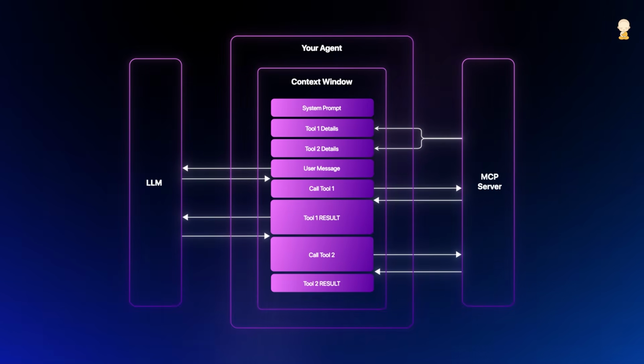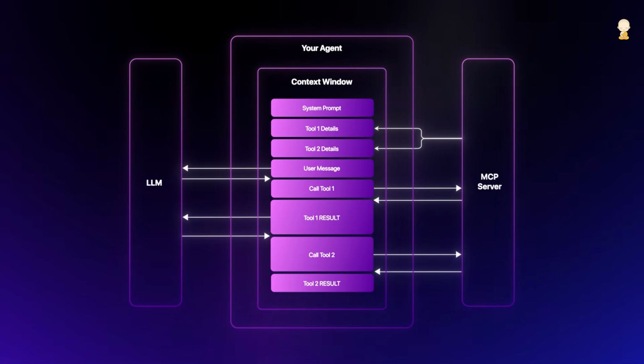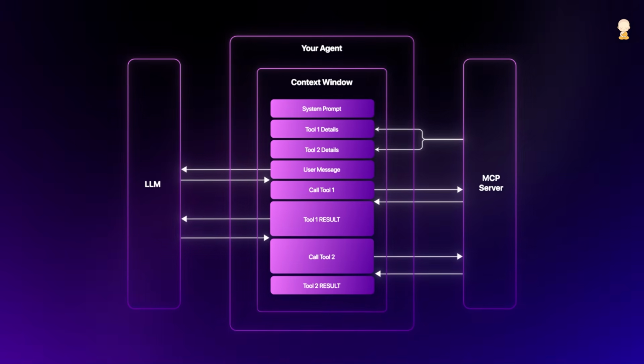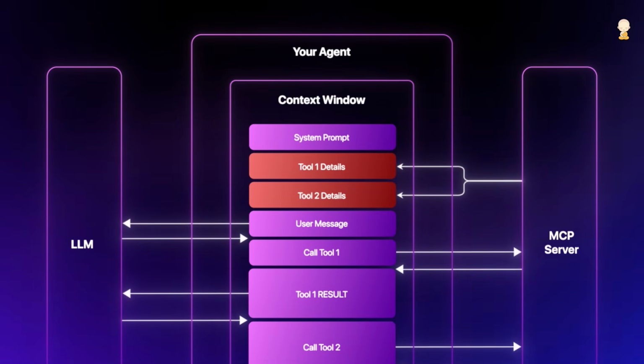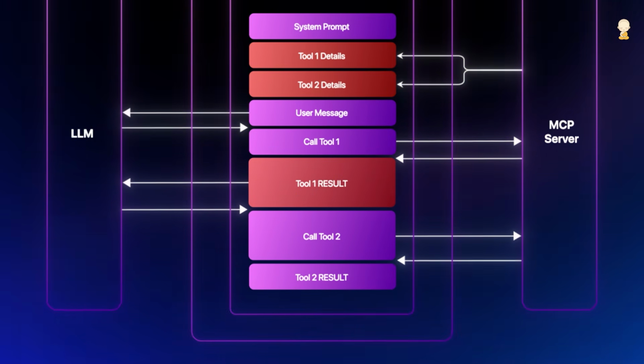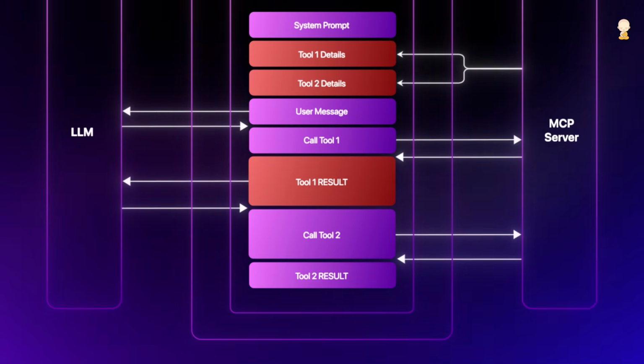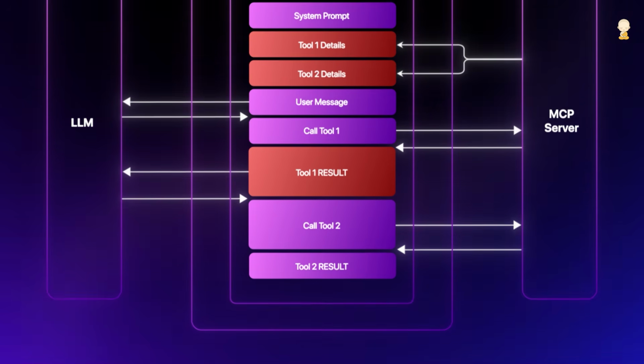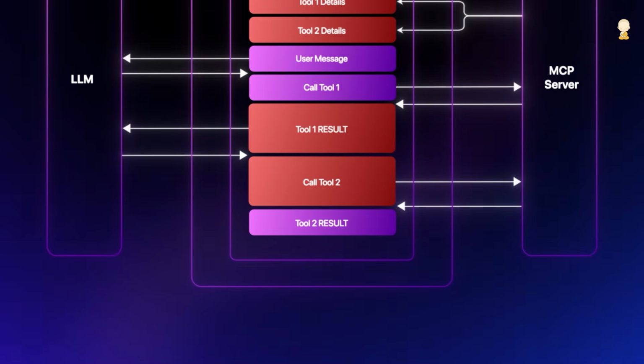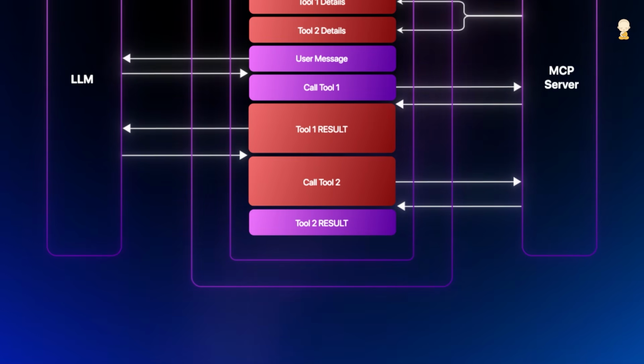If you have multiple MCP servers and the number of tools are suddenly too many, you end up consuming most of your context with these 100 plus unwanted tools without making even a single LLM call. Massive tool result consumes additional tokens and you quickly fill up your context window. And third, if the second tool call depends on the output of the first one, the whole output of tool 1 is put in context again for input to our tool number 2. And this also does a double entry of the context window.